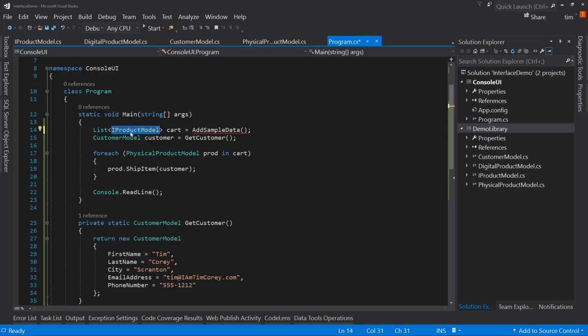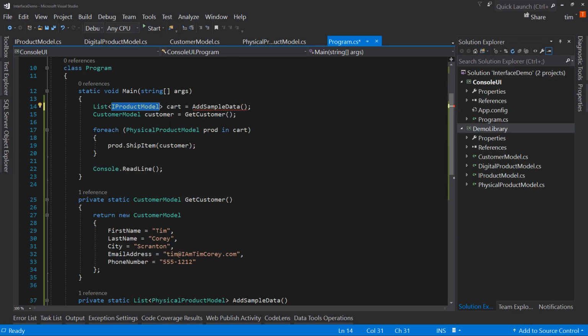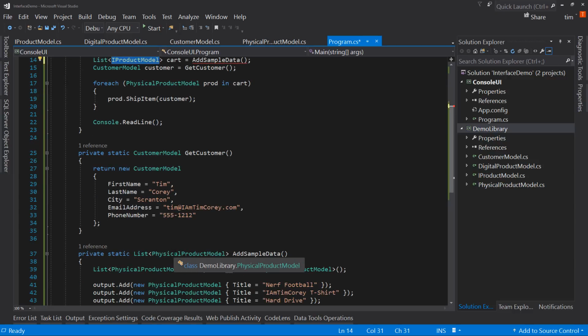And so that interface allows us to put more than one type into this list. Now this add sample data is kind of throwing a fit here. And that's because we're actually returning a list of physical product model, which is instead going to be an IProductModel.